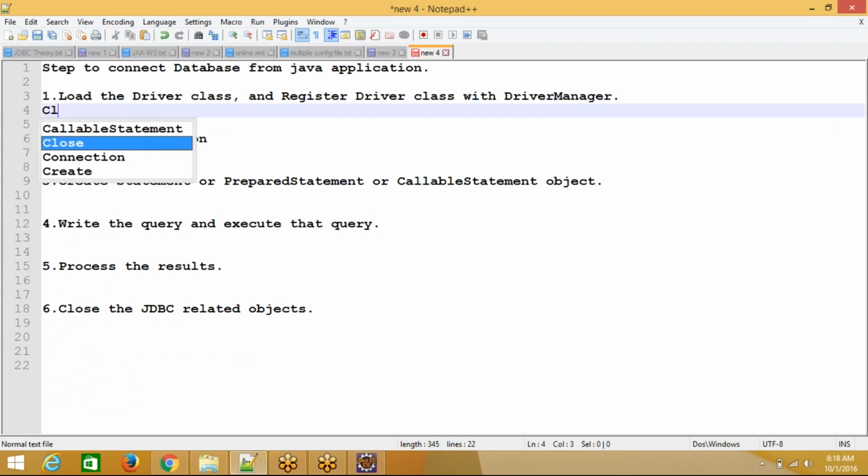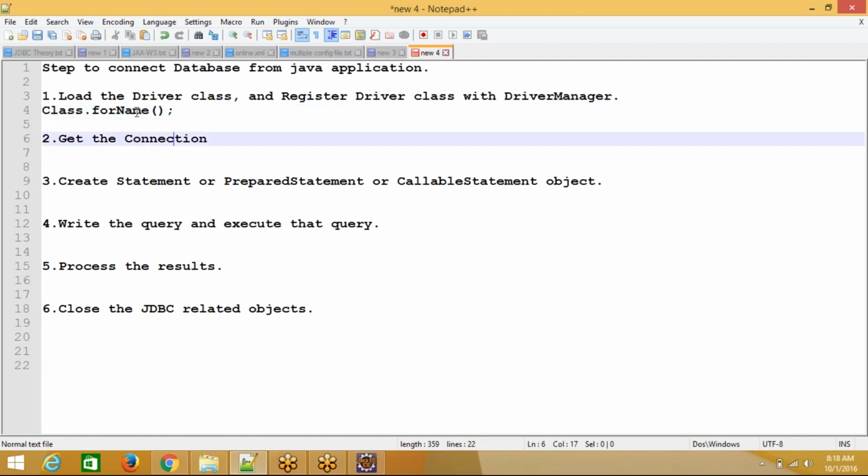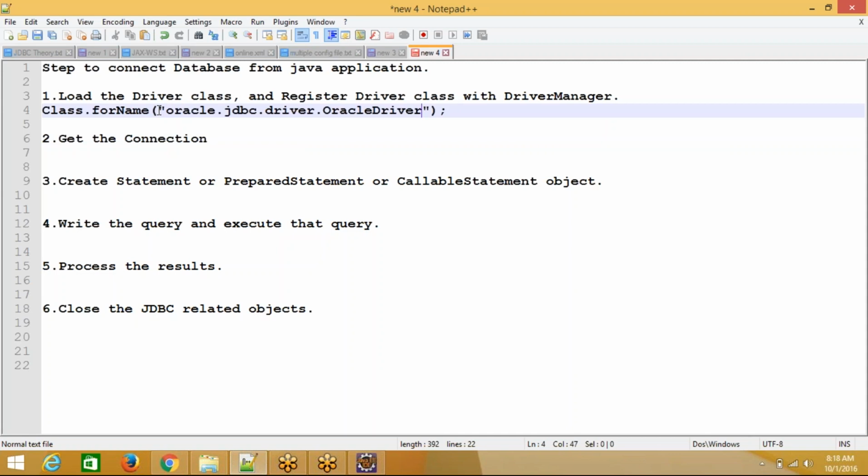So Class.forName is the method to load the driver class. That's it, this step is done. Load the driver class.